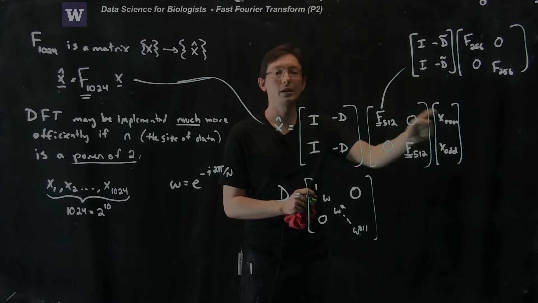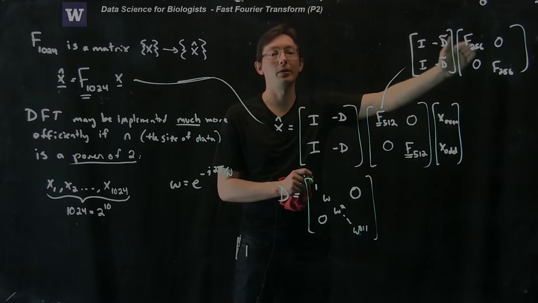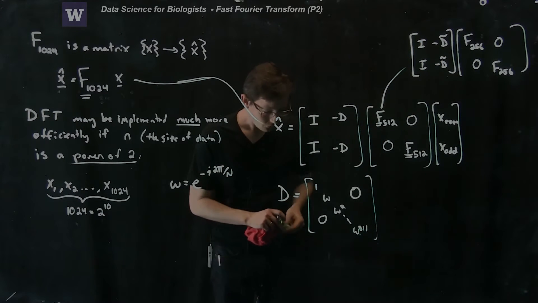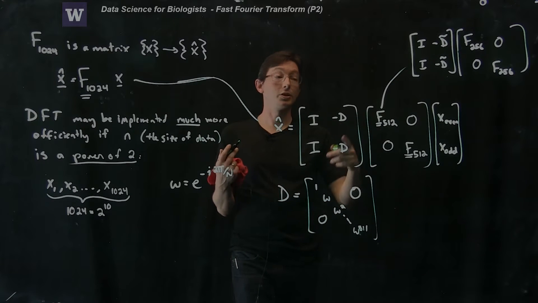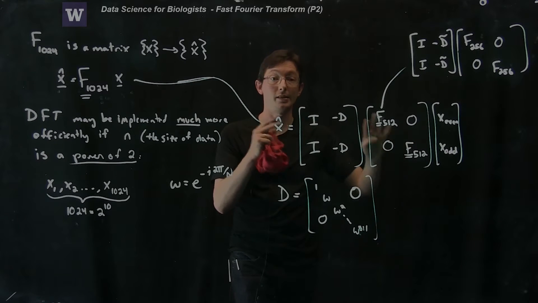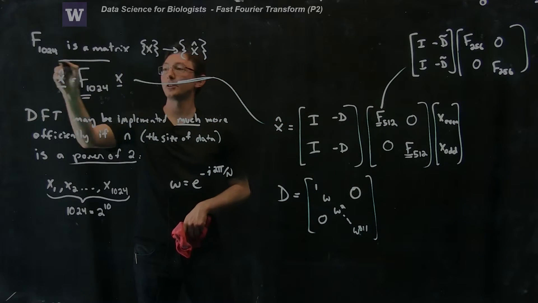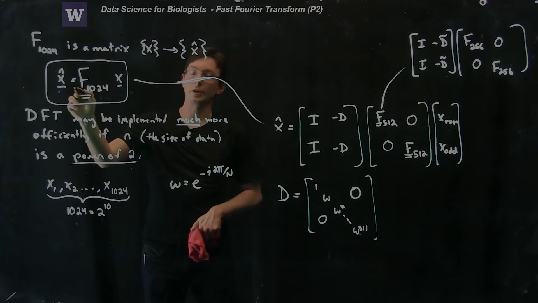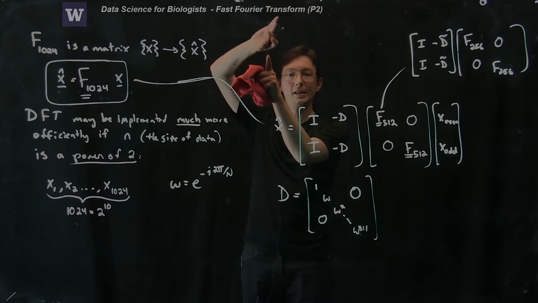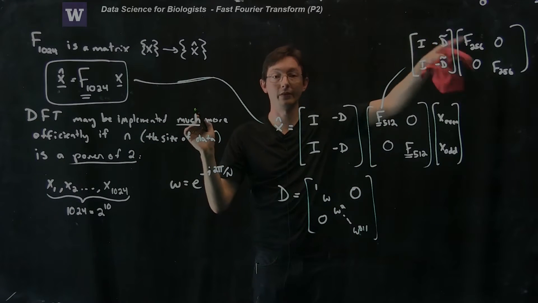Notice that there's a lot of indices we're keeping track of. But at the end of the day, most of our multiplications are with zeros and we don't have to do them. So we're only multiplying a few numbers. This is much cheaper to break our problem up into these sub-blocks. It's much cheaper to do this discrete Fourier transform if the size of our data is a power of 2 because we can keep subdividing all the way.